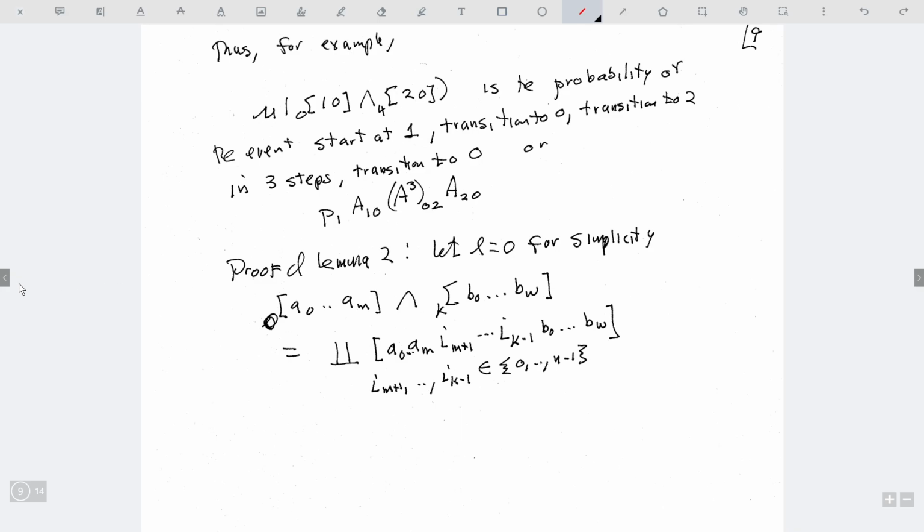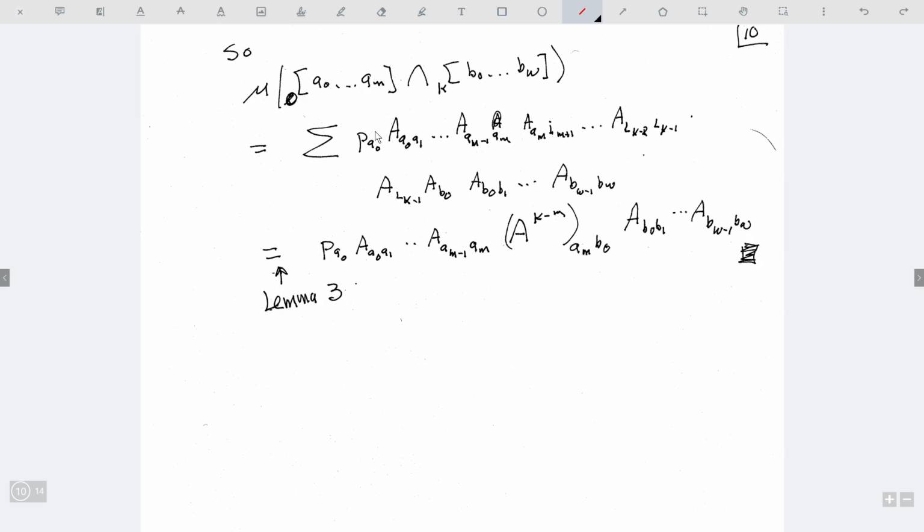All right, so let's actually prove this. So given what we understand now, the proof is easy. I'm going to nail down the first cylinder set at 0, just so I have one less symbol to run around. Well, the proof is exactly what you'd expect. So k is big enough, so there's a gap here, that this intersection is this disjoint union. Now, where we fill in this gap, here I indexed them with m to k minus 1, just so I didn't get mixed up with shifting these down to 1 and 0. And these are all possibilities. And then we translate this into measures. When we take measures, we get a sum. And so this continues on here.